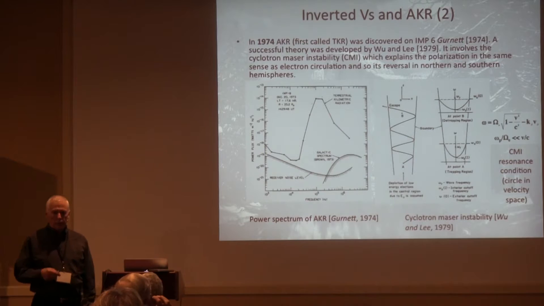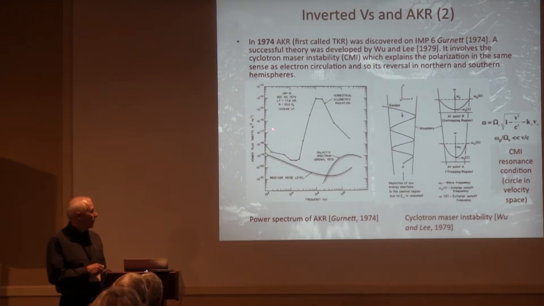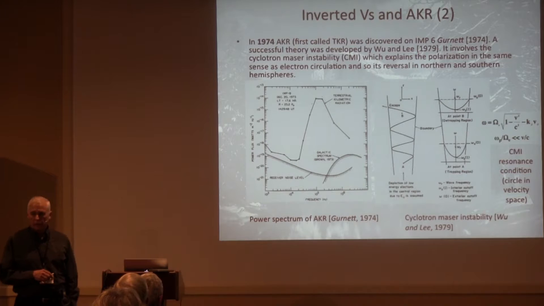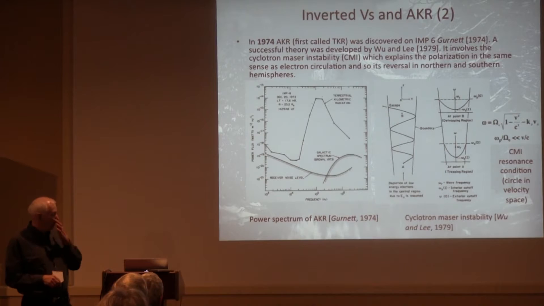We do know one of the things that occurs when you have inverted-Vs and a parallel electric field is you produce a density cavity. And when you have a density cavity, you have a resonant cavity there to produce AKR. AKR was discovered in '74 by Don Gurnett here. I don't remember him being at Yosemite or this topic coming up. There was also a Goddard group — Kaiser and Alexander — that discovered it at the same time. They called it TKR, terrestrial kilometric radiation, and now it's been renamed auroral kilometric radiation.